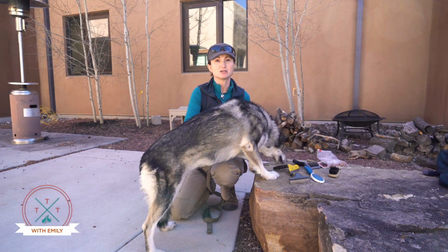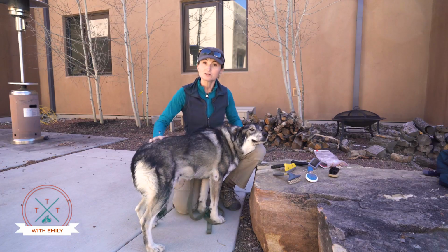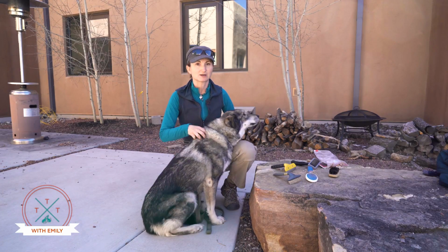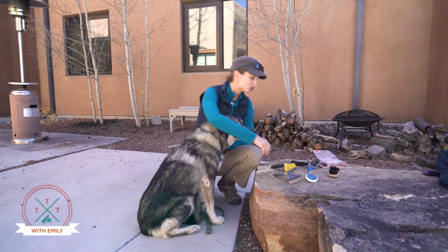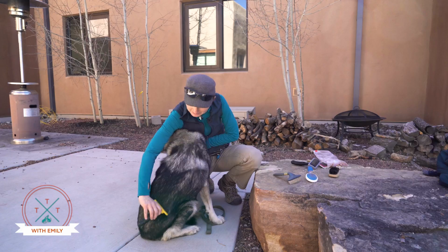As well as different types of the year. Dogs that have double coats generally get a thicker coat in the winter, and that's what sheds out in sort of the spring. Shedding blades are really nice for getting a lot of that out.